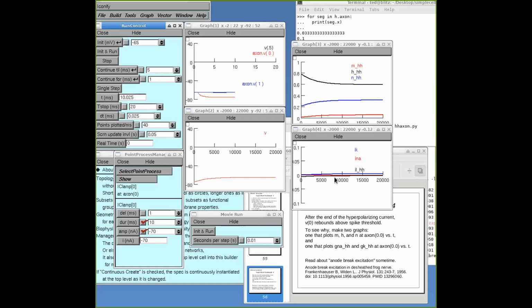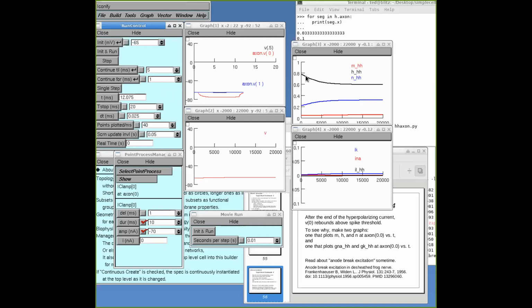Meanwhile, you'll see that ionic currents themselves don't do very much. If we now continue, and we get up to 11 milliseconds, I'll continue for a millisecond at a time, the cell's membrane potential very quickly returns toward its resting level of minus 65. It just takes a millisecond to do that. Okay?